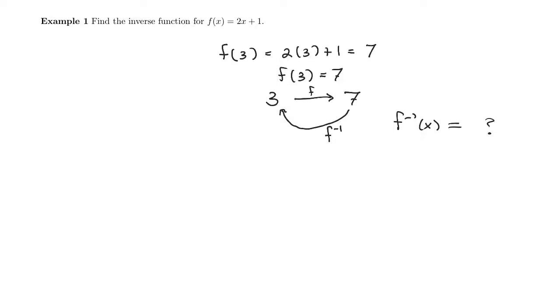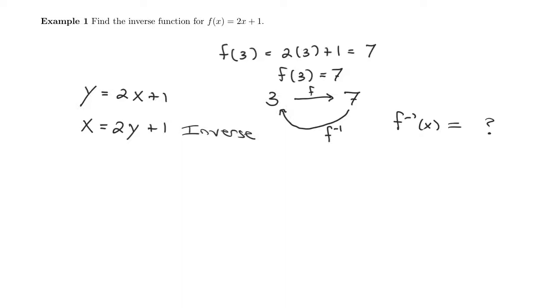There's a very simple procedure to do this. I'm going to rewrite my original function as y is equal to 2x plus 1 instead of f of x equals 2x plus 1. To find the inverse is the function that switches all of your x's with your y's. It reverses them. So I can just go to my equation and rewrite it as x is equal to 2y plus 1. And technically, this is my inverse. The inverse is just the equation that switches all of your x's with all of your y's.